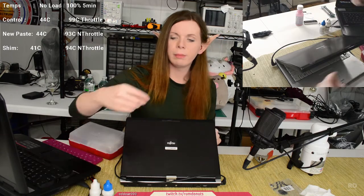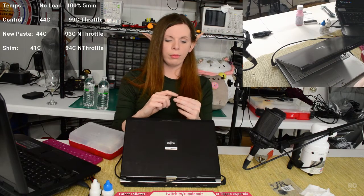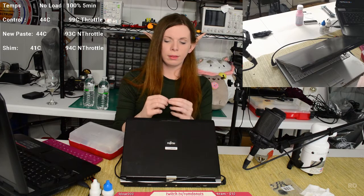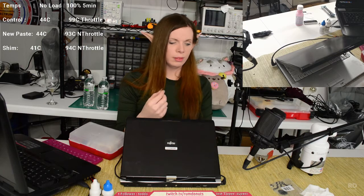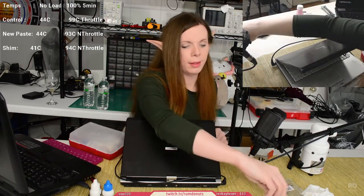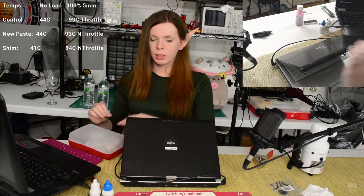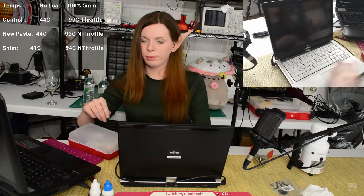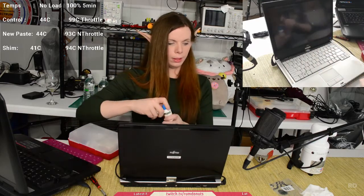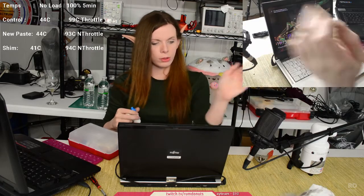I don't know if I want to keep this or not. Ooh, it finally did dry, which makes it super useless. I'll throw it away. Alright, I think we're ready to determine what kind of heat levels we're looking at here. Is this trash? That is trash.